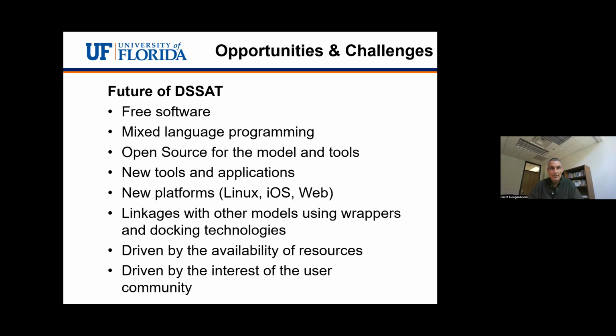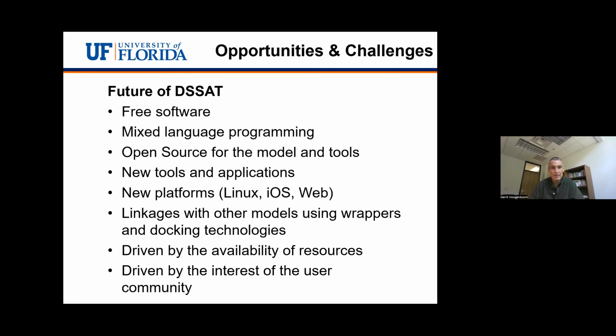So one of the challenges we really face is the lack of financial resources to help advance the crop modeling system. In general, many of the funding agencies are more interested in the applications of the software, and not really necessarily interested in helping improve the models. So we're always struggling to add new capabilities to the DSSAT system. But ultimately, the advancement of the DSSAT system is driven by you, the user, who's really interested in working with the DSSAT software. And as I showed you earlier, we have quite a few people across the globe who are currently working with DSSAT.